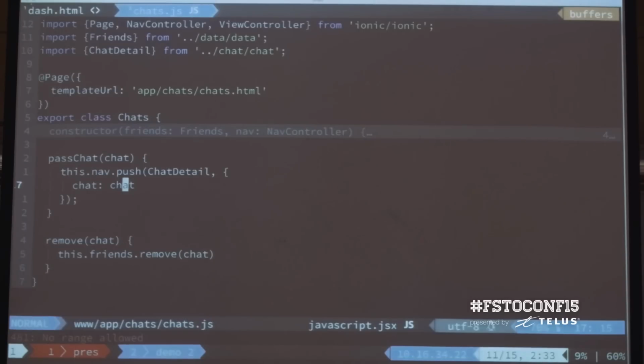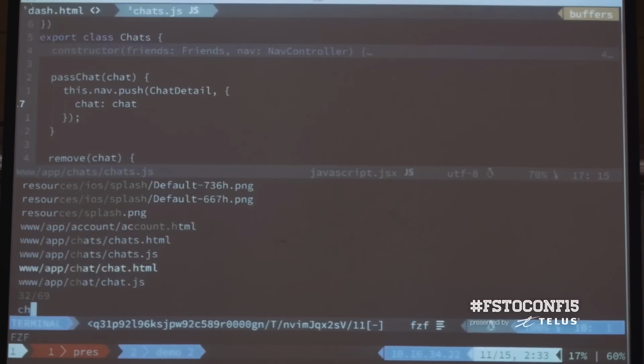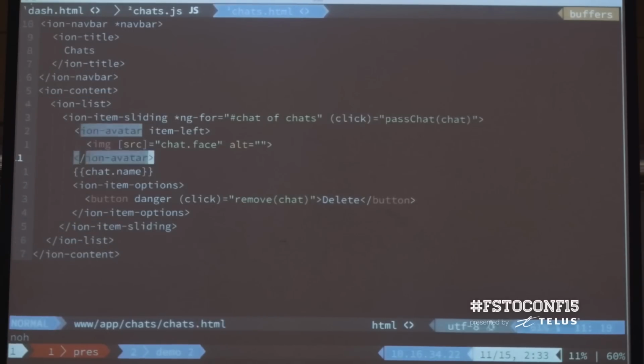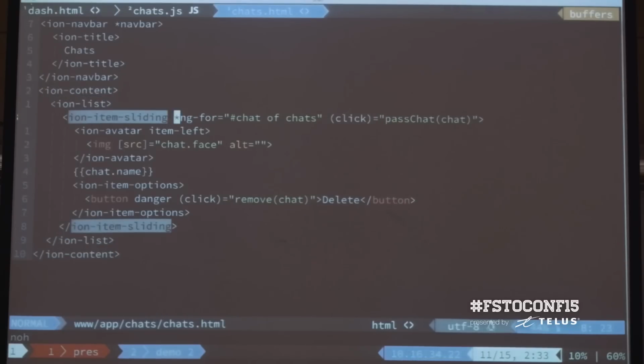This data could be an object, it could be a string, it could be whatever you want. But since we're calling it programmatically, if we look at that template, I have my item. I'm saying on click, navigate, call the pass chat, which is my nav.push, and then I'm going to pass in that instance of chat.